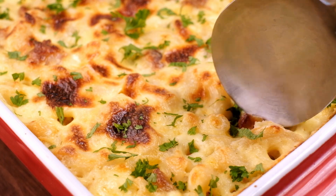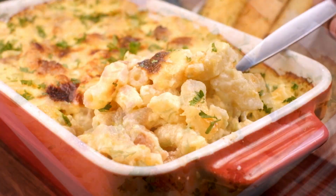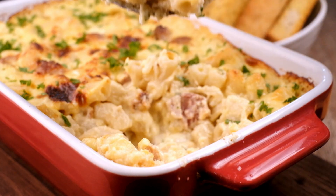Now if you want a crispy little topping, add buttered breadcrumbs on top of the macaroni and cheese before baking it. It's my favorite — so delicious, I love a little breadcrumb. Serve it immediately. Pair your creamy macaroni and cheese with any main course, or have it all by itself because that is my style.